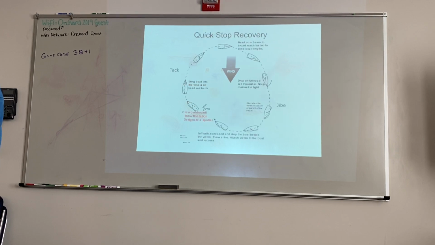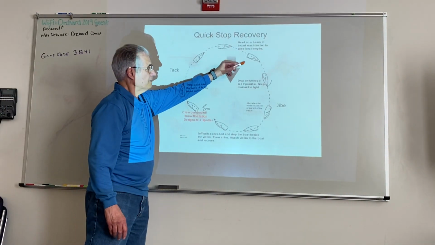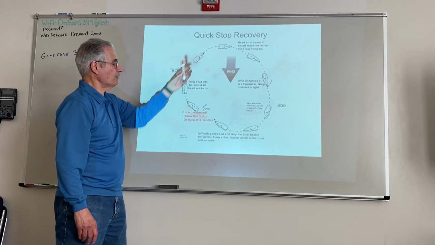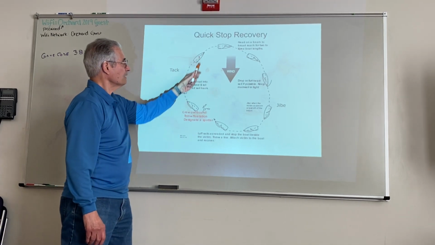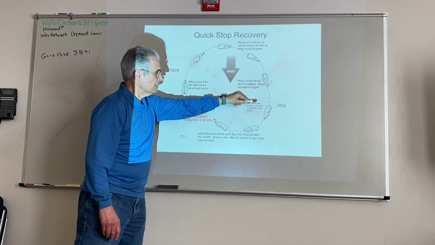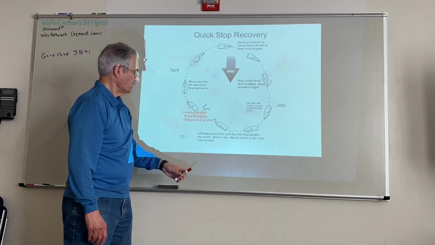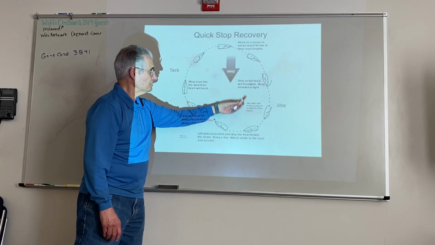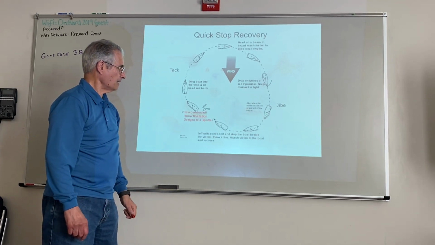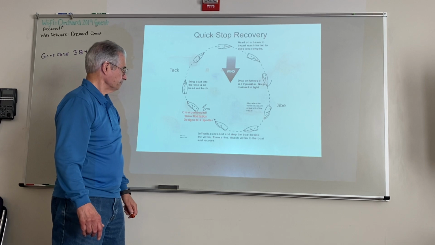Okay, on a quick stop recovery, you go into the wind, and then you turn, come down. When you go into the wind, you hold the jib sheet back, right? You turn, you come around, you're going to jibe, and then again come up. And when you jibe, you're also going to let the jib fly.